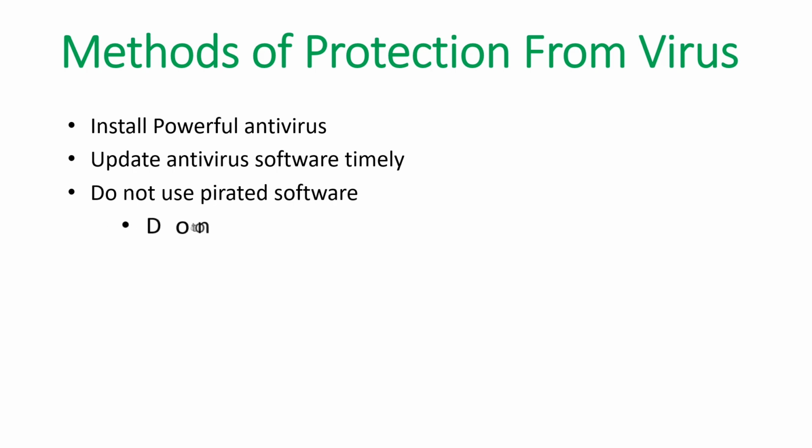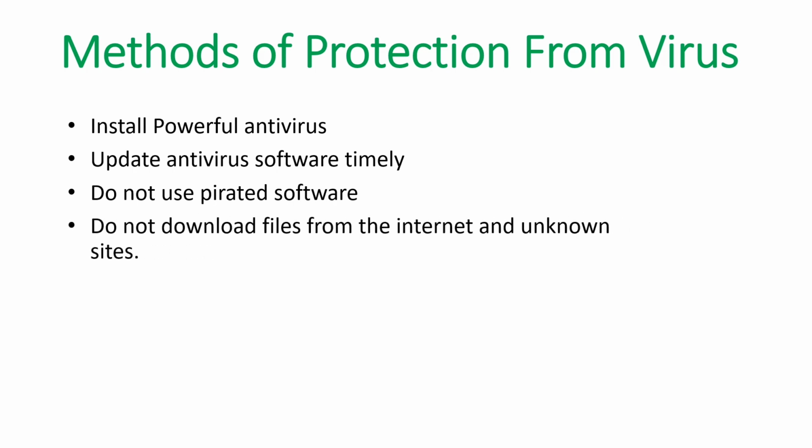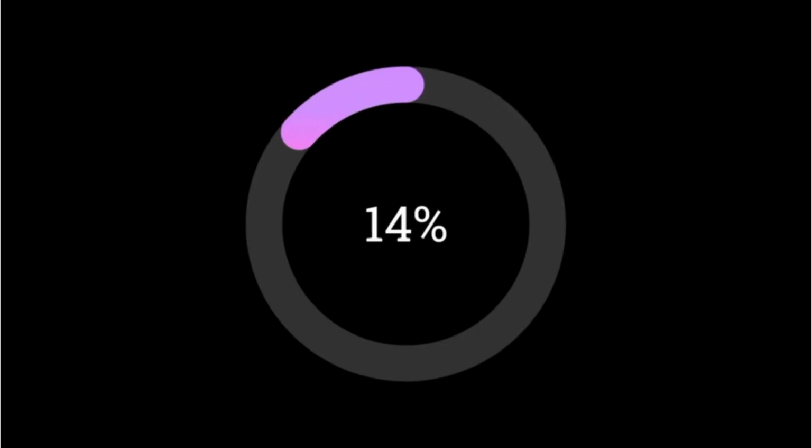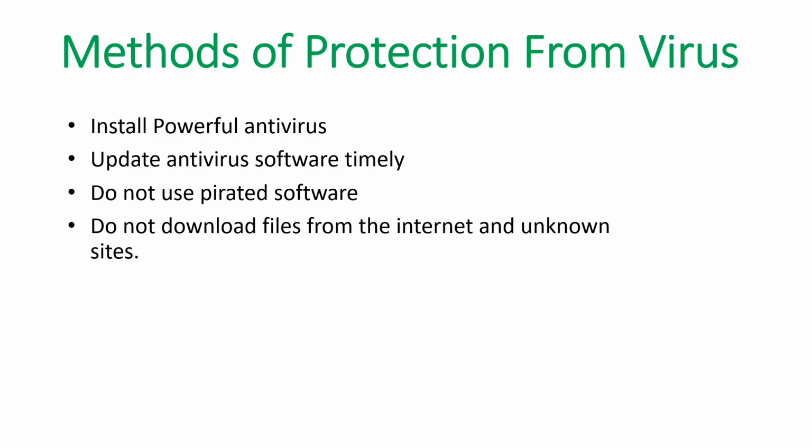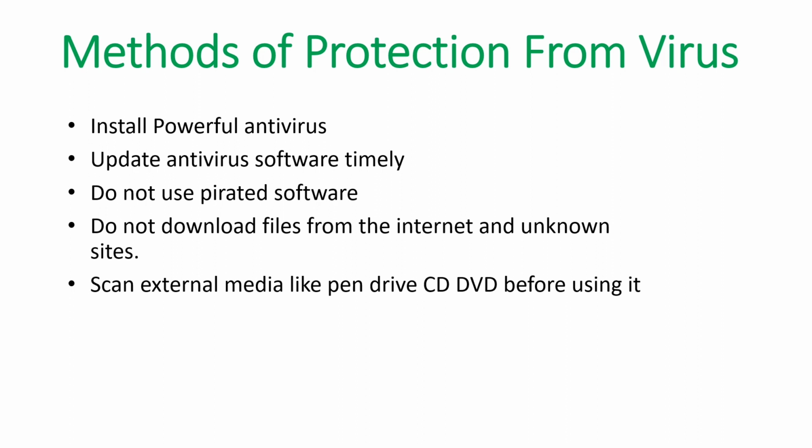Similarly, we should not download files from the internet from unknown sites. So if the site is unknown to us, or if the website is not known, we should not download files from such websites. Similarly, we have to scan external media like pen drive, CD, DVD before using it. We have to scan such devices before copying files and information. Next one is, do not open unknown emails. We should not open unknown or spam emails because they may contain virus.